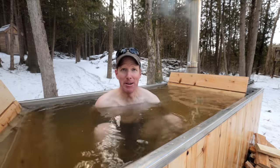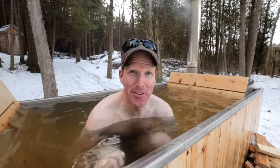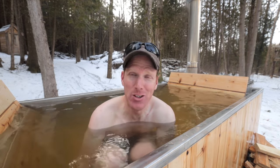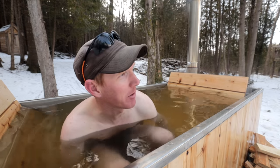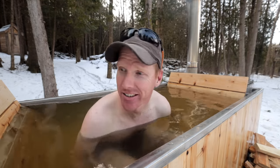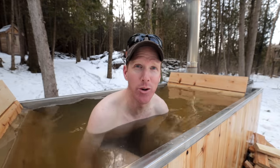All right, guys, final update. I've been in here all afternoon. As it turns out, getting in a hot tub is easy. Getting out is another matter. So that's what I got to do now. But I think I might just stay in here until I run out of wood. It seems to stabilize around 102, 103.